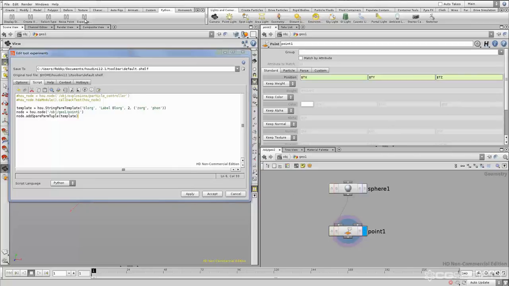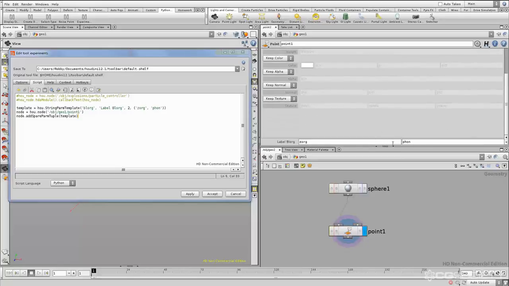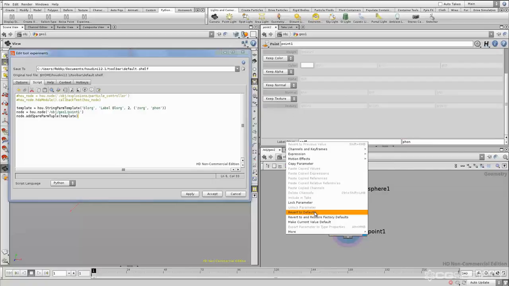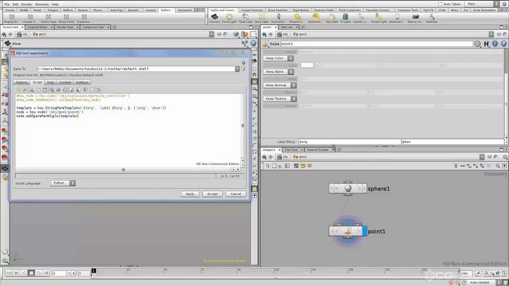So now if we just hit experiment, it seems like nothing happened, but actually it just stuck it down here at the bottom. And you can see there's our defaults. And if we change it and then say revert to defaults, it changes it back to that. So that's the basic way to add a parameter to a node in Python.